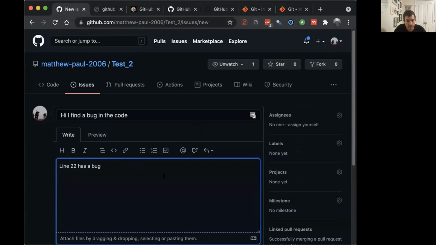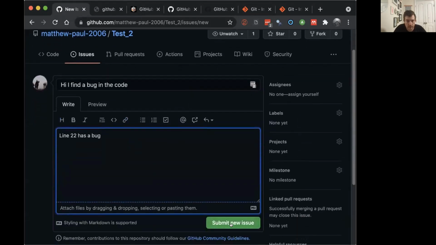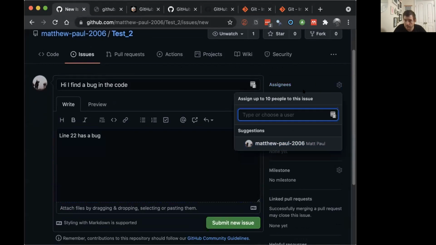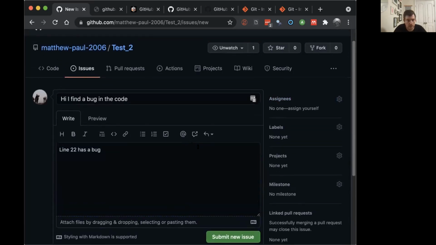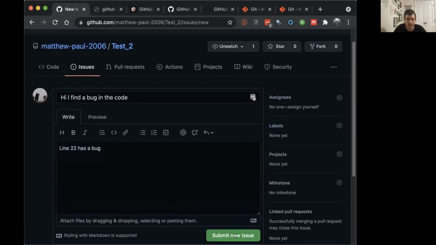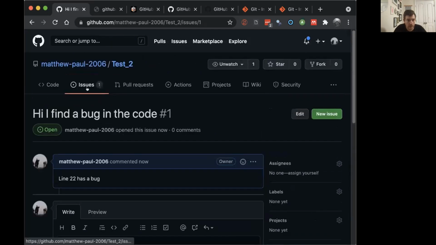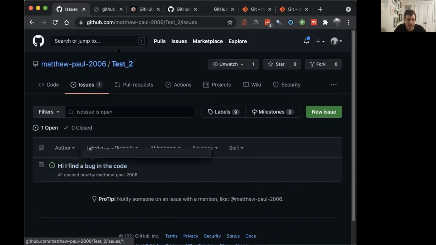Then you can submit the issue. You can assign people to do this. So if you're working collaboratively and you think someone will be better suited, you can assign them to that, and then they'll deal with it. So we can submit that issue, and then I can look at my issues and you can see it's there.